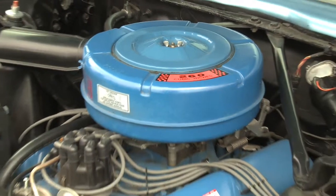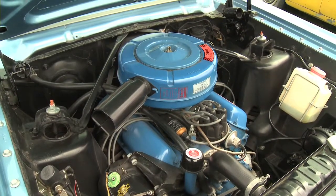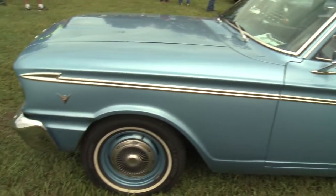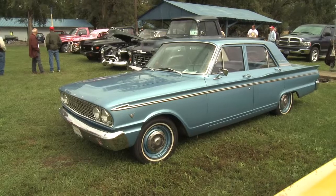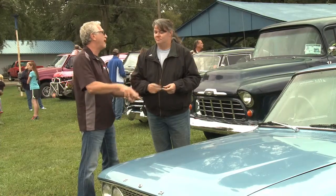What kind of engine does this have? "A 260." We didn't realize how rare those were until we started showing them — they only made the 260 for about two or three years. Do you cruise much with this? "No — it's low miles and I want to keep it that way. It took my husband and I two years to put a thousand miles on it." Why not get it out and enjoy it? "We do take it to shows and cruises, but not just a Sunday drive. It's the stick shift and the low mileage — once you get out on the highway she'll straighten out and purrs as she goes down. She likes to be out on the highway." Are you going to pass it down to your kids? "Yes, I hope to." Can we hear this bad boy? "I will try."